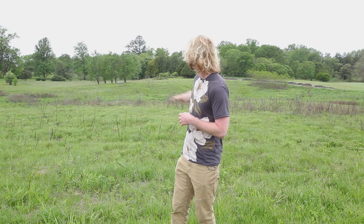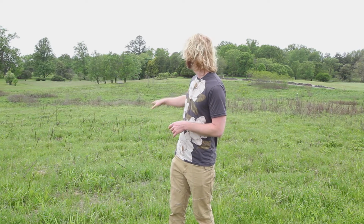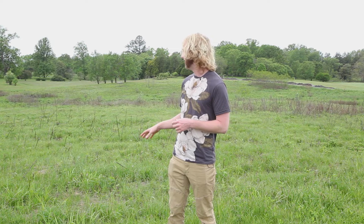You can see a lot of these dead sticks that seem to be poking up out of the ground. Those are actually an invasive blackberry. They get really, really tall, and it is a blackberry and it produces tasty berries, so we all like that. But they do tend to spread and get a little bit out of control out here. What the burn does is it burnt them all down, charred all the stems, and now you can see a lot of the warm season grasses that we just talked about are really starting to come up in there.